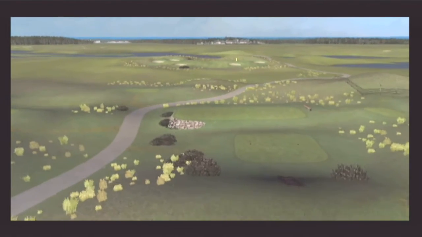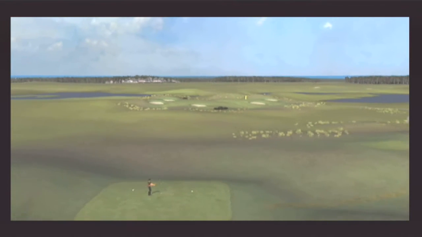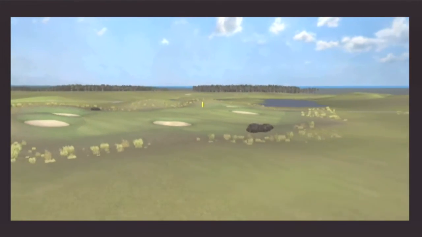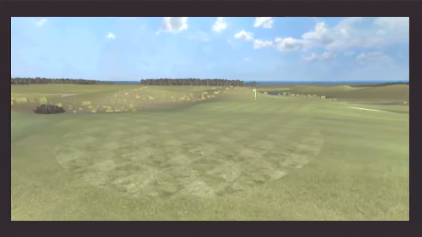A series of tees offer different angles on the tee shot on this, the shortest par 3 on the golf course. The green is split in two by a deep valley, the Valley of Sin, from where two putts will always be tricky.